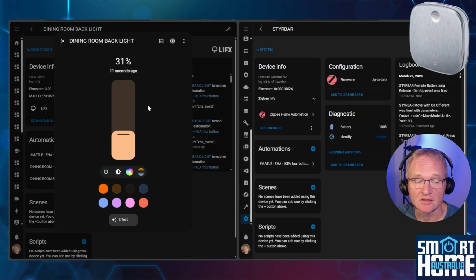Pressing and holding our top button will increase the light by 10% each time. Pressing and holding the bottom button will cause our light to decrease by 10% each time. Since we have not assigned any actions to our left and right button, we will not be testing this, but all the functions documented work smoothly.